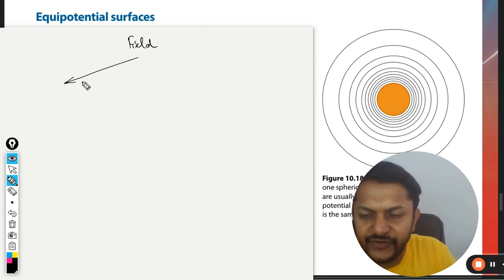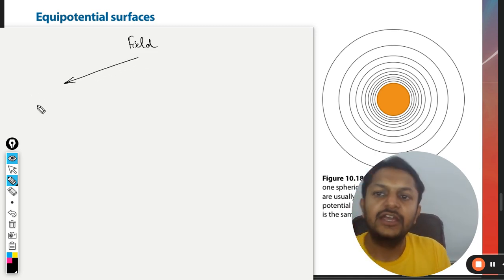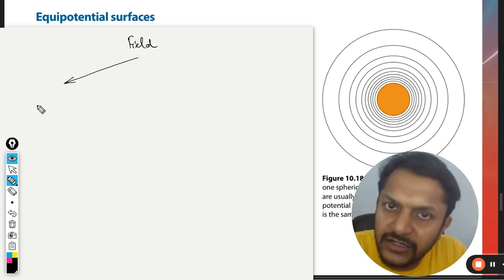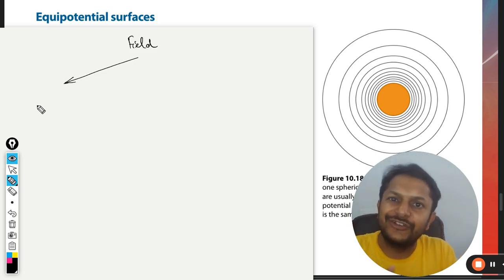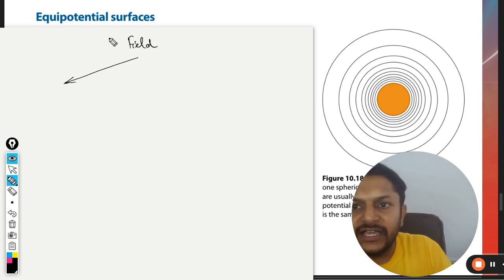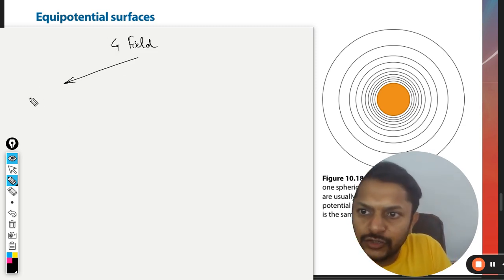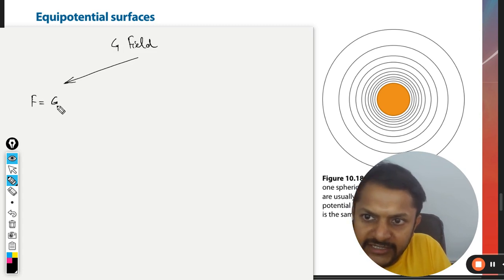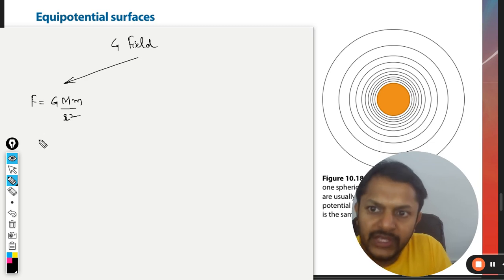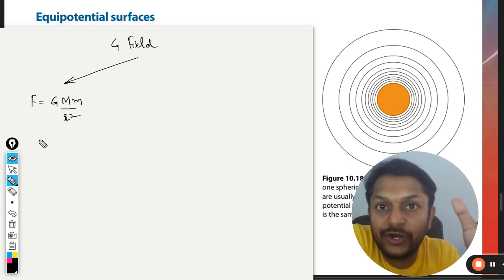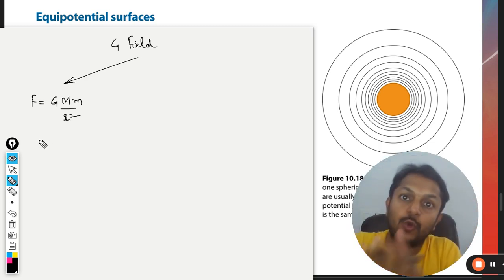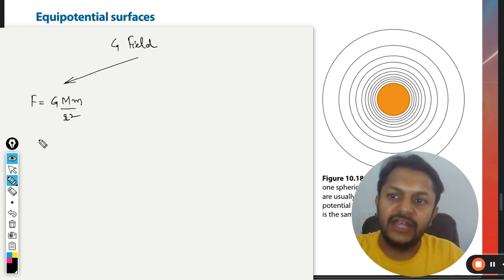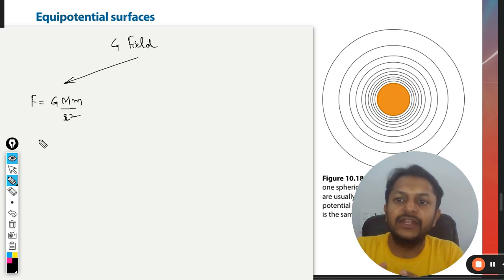So the field, first point is that we can understand the field dynamics by considering the forces which are applied within the field. In the case of gravitational field, let's say, there is a force, and this is Newton's gravitational force, which is GMm by r square. This is known as inverse square law because it is inversely proportional to the square of the distance between the bodies. It is a central force and all that I have already told you. So the first point is force.